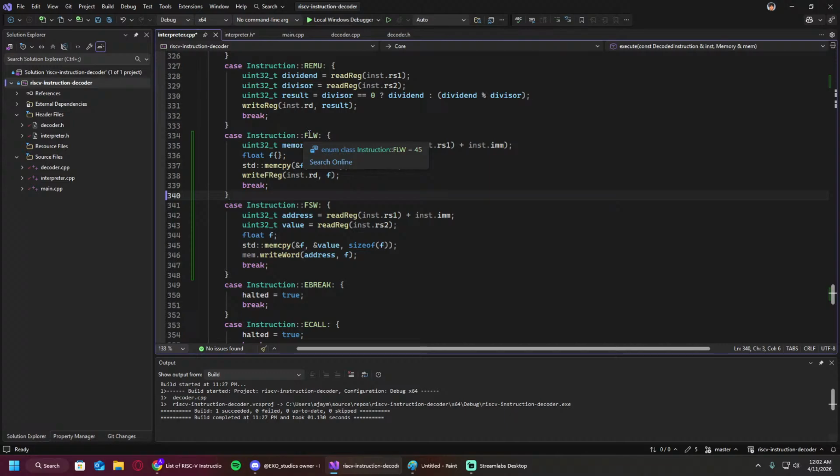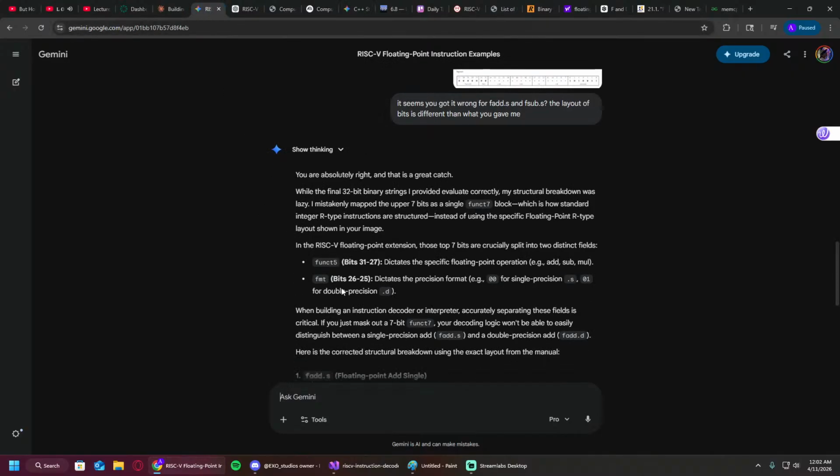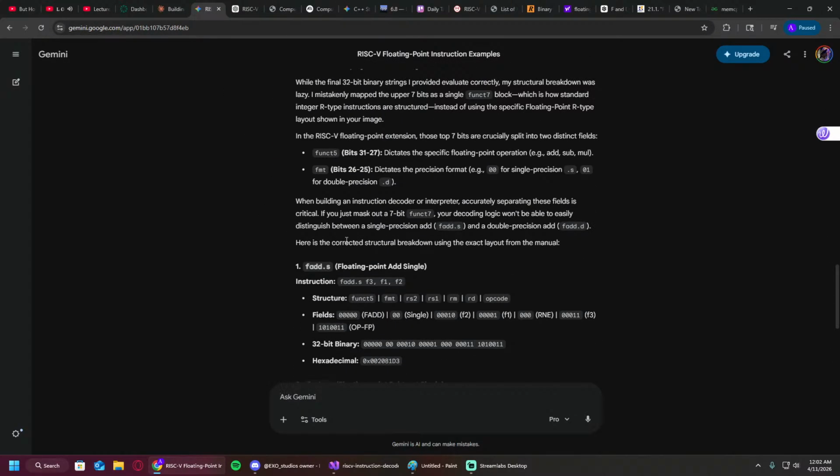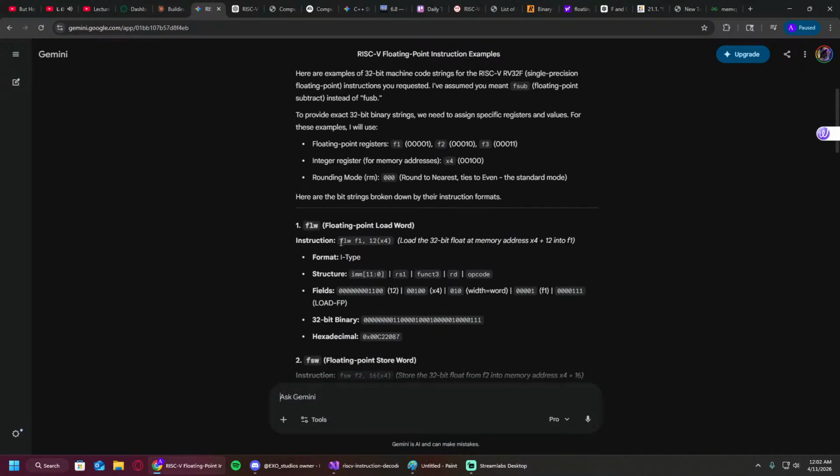Yeah, so we have the float load word and the float store word. Reading the register plus the immediate, the value. This should inherently not need any cast or anything, so I think that's fine. But this one we just need to get the value stored. So I think we have it right. We just need to, not that one, here. Let's do a quick test, not gonna lie. Let's actually see if it works.